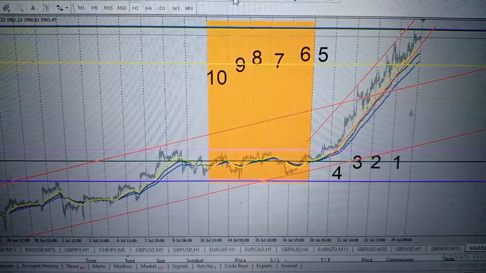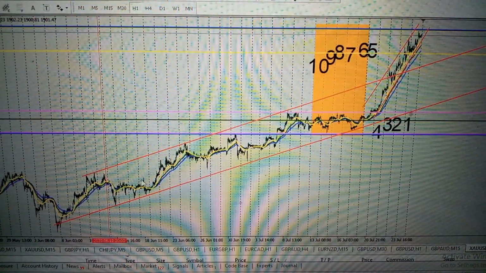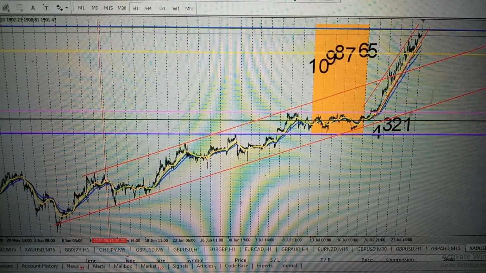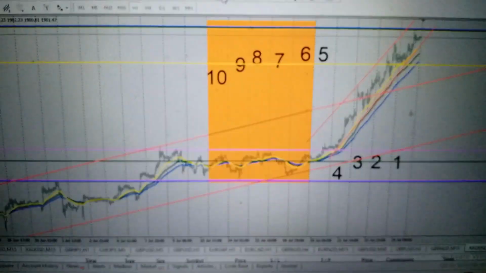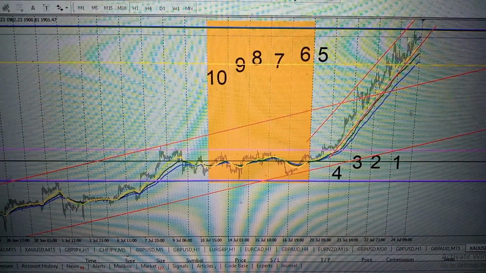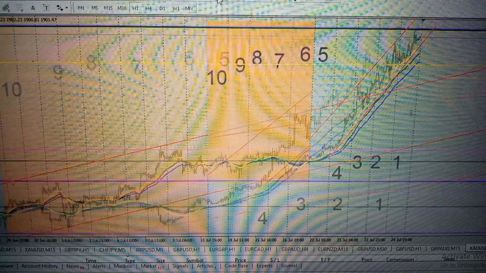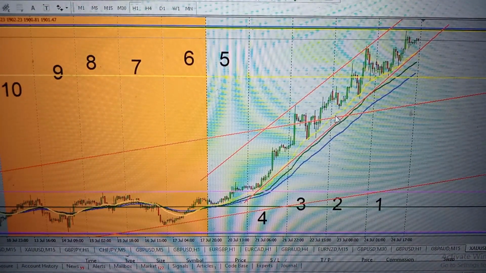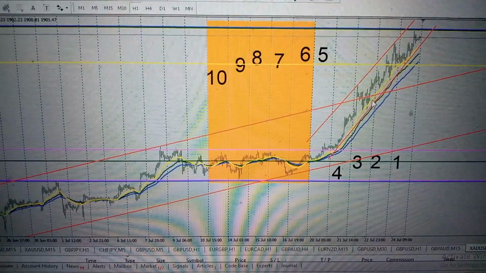Now the idea is we have a major trend line. These are major trend lines. This channel is our major trend line. Then we have a minor trend line breaking out upwards. We have a minor trend line breaking out upward here. So if we zoom in, we can see the moving averages crossing and cutting the major upper trend line to give us more indication that price will continue to go up. So the trend grows stronger around here.